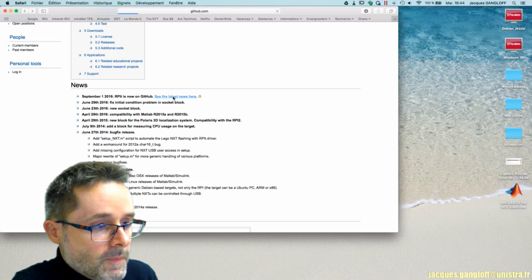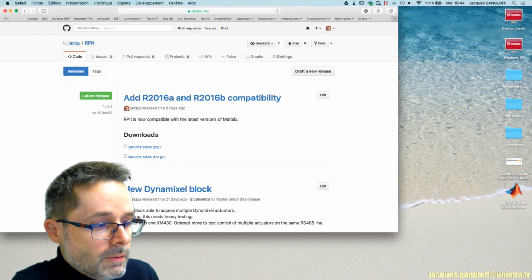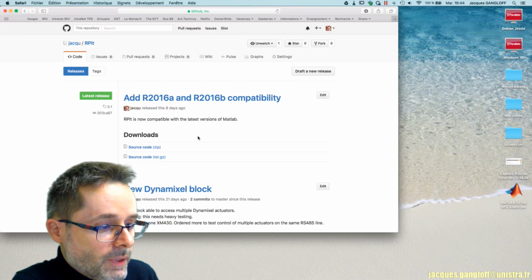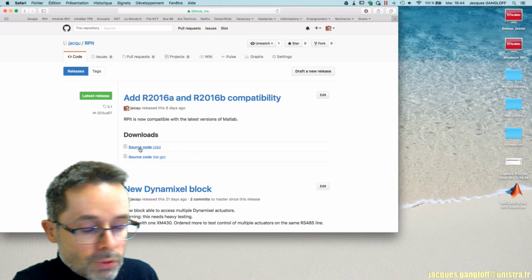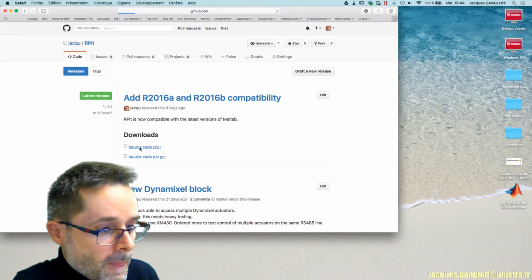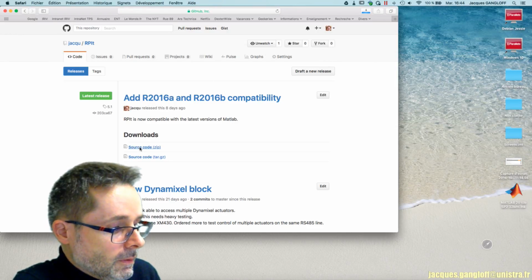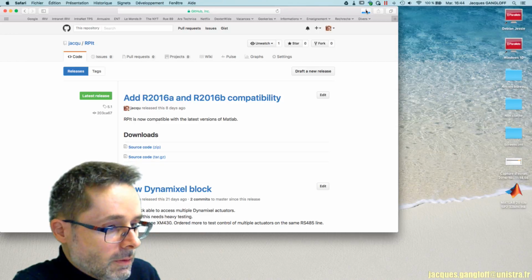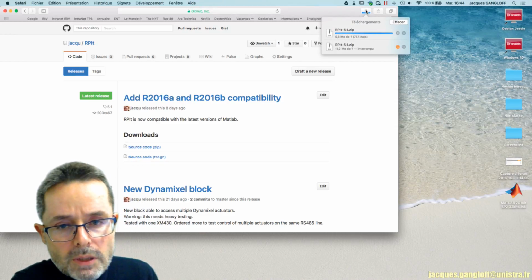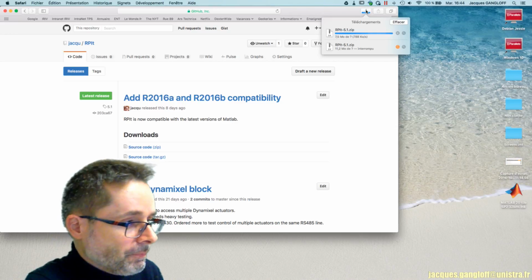So you click on it, and here you have the latest release of RPIt. You download the source code. It is a zip file. The size is about 25 megabytes.